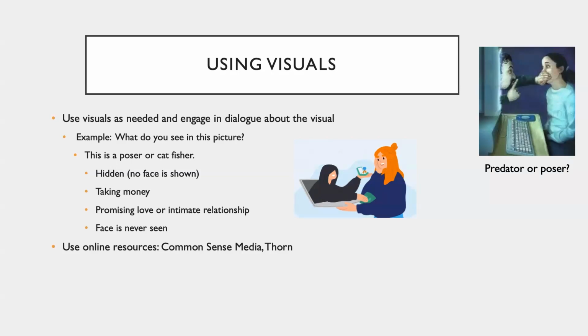And so the one with the girl, I always talk about posers and catfishers with. So first we look at these visuals and we say, okay, what's in this picture? Tell me what's happening. What do you see? Oh yeah, you can't see the guy's eyes. Yeah, he's taking money from her. He's giving her an engagement ring. She looks happy. He's coming out of a computer. And just talk about that image for a while.